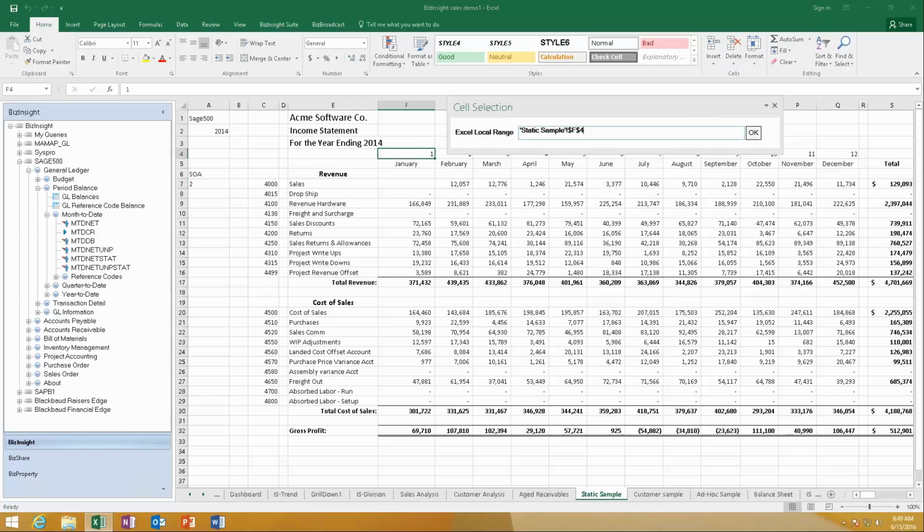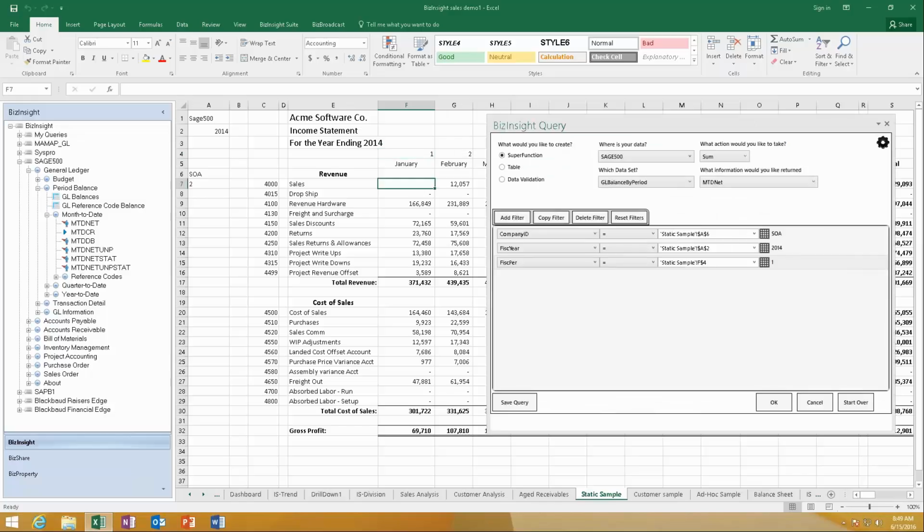Now I'm going to change Excel's anchoring properties so that I have the $ just to the right of the F. I do that so I can copy that formula across. Right, so that's great. So now if I drop this value somewhere, I would have a zero balance because I'm returning all the accounts. So now I need to filter by something.